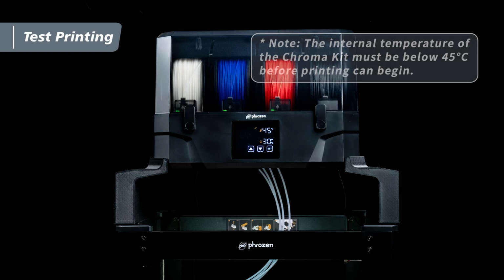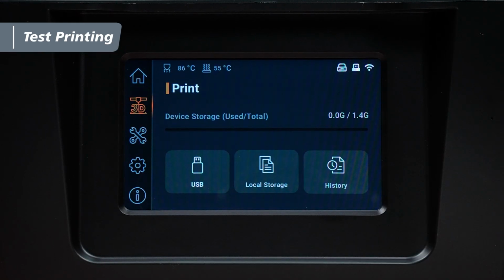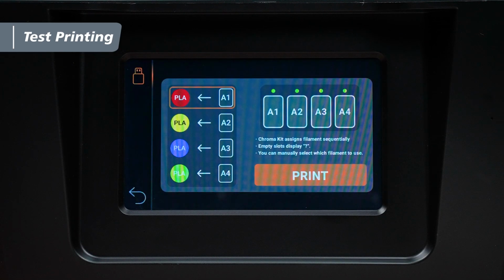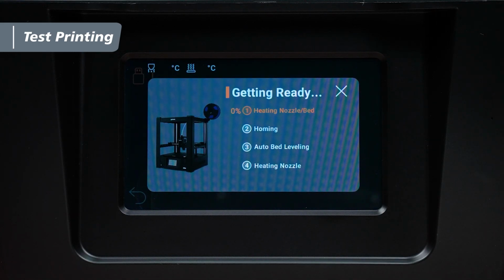After confirming that the filament has been successfully loaded, close the top cover of the chroma kit and you're ready to start printing. On the ARCO touchscreen, tap the print icon on the left side, then select USB, choose the test model file, and tap Next. Here, double-check that the filament has been properly installed, then tap Print to begin. The machine will begin printing after completing automatic calibration.